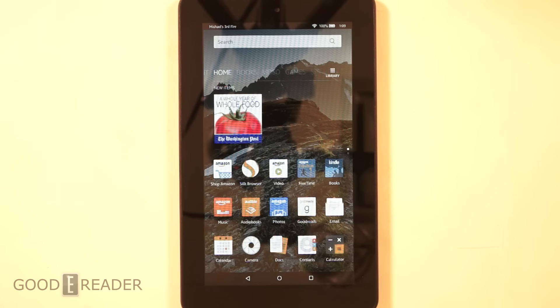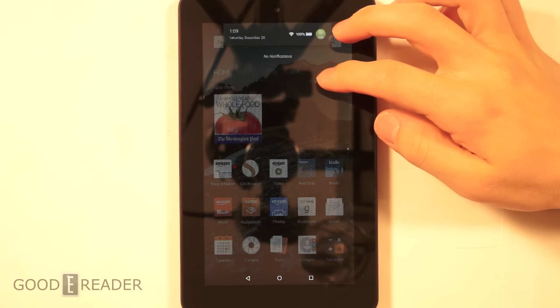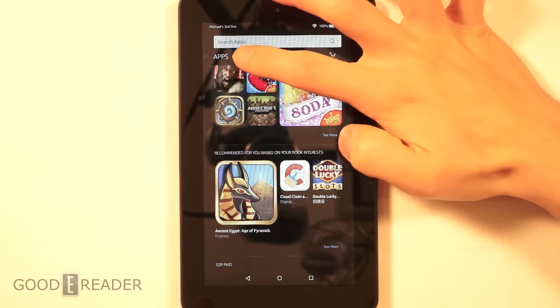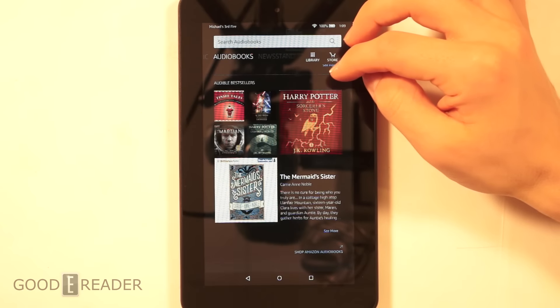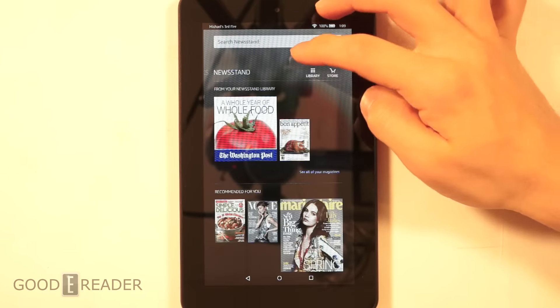This is running Bellini — the newest of the Android versions named after alcoholic drinks. Amazon tends to always push out firmware updates to give you new features. Just to give you an overview if you've never had an Amazon tablet before: Amazon has their entire ecosystem — their own app store, cloud storage for photos — and has a lot of similarities with Apple in terms of providing end-to-end solutions.